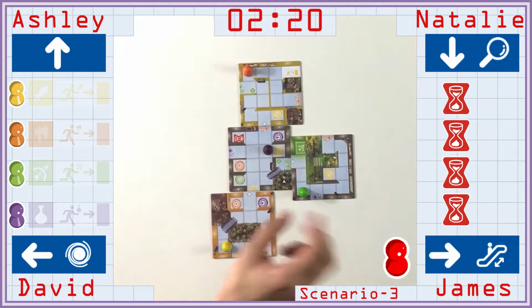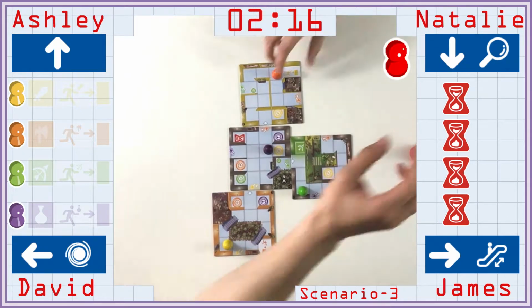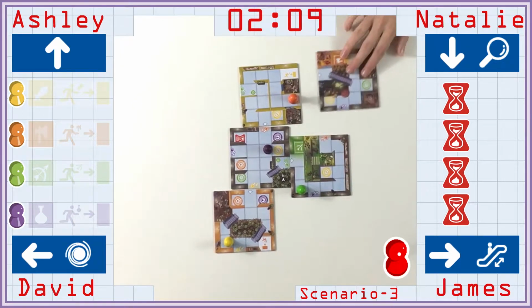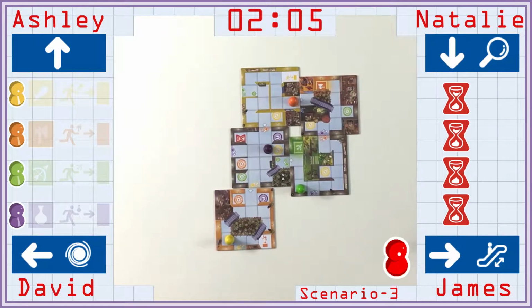As soon as someone starts moving a piece, we have to be silent for the rest of the game. That's obviously the hard part, the non-communicating. Yeah, this is going to be challenging for most of us because we like talking. Especially, of course, James, you can only move one direction and up the escalators.